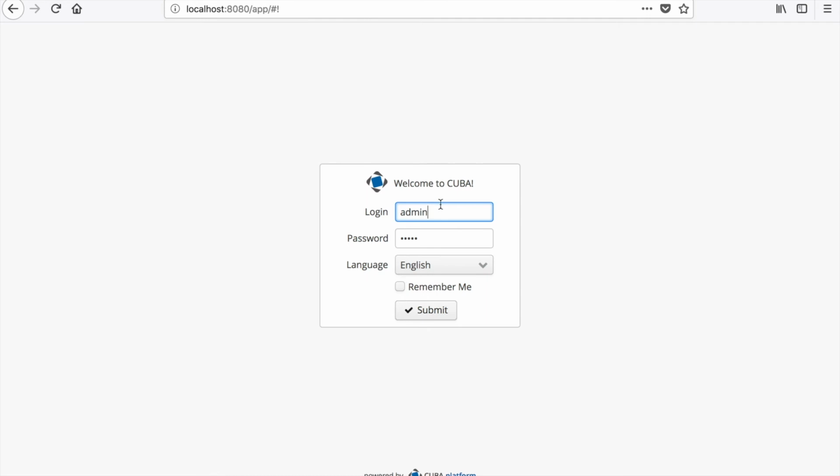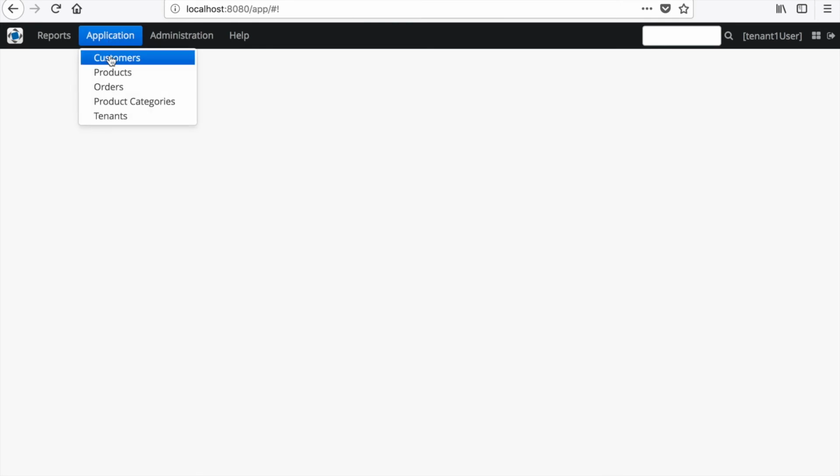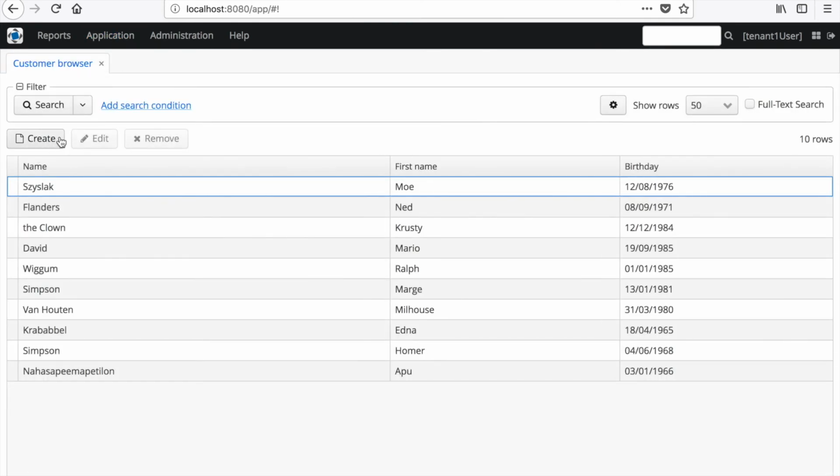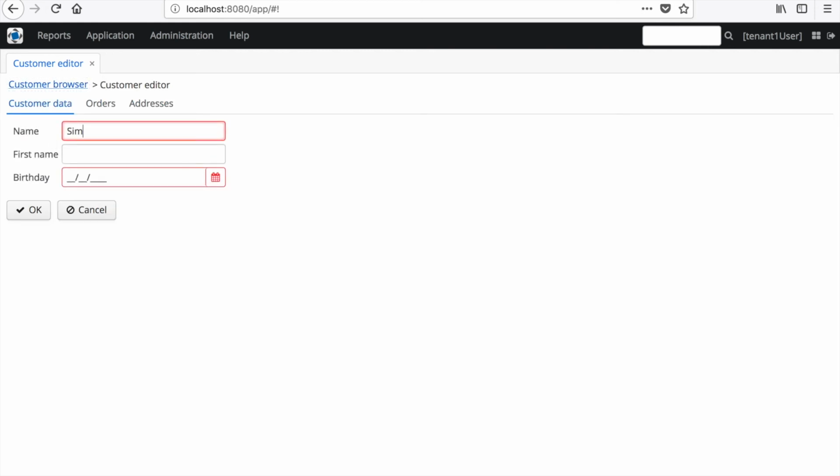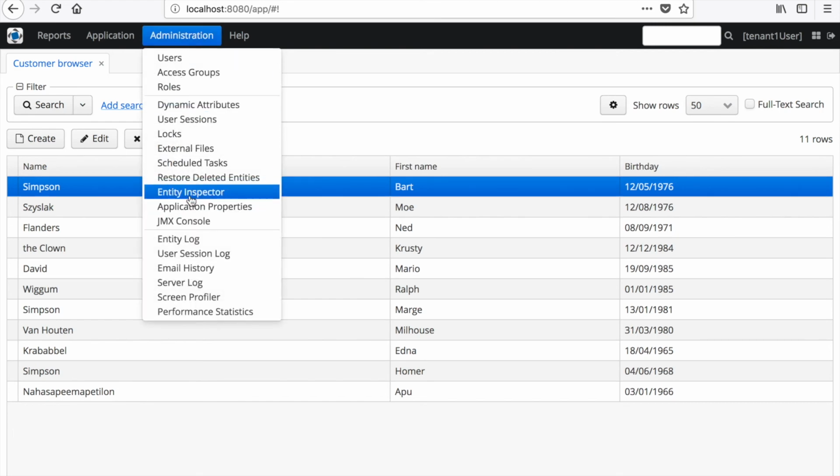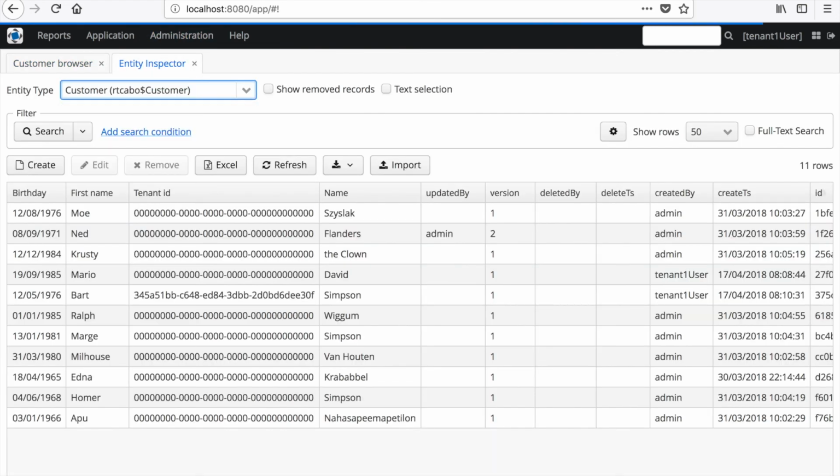And with that, when we create yet another customer, we can take another look at the entity inspector. And now we see that Bart Simpson in this case has the corresponding tenant ID assigned to it.